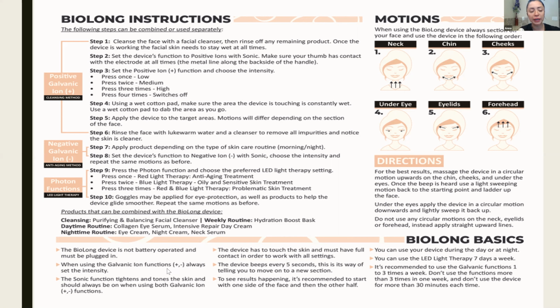Don't do longer. Even if you do a mode of plus first for the cleansing and then the minus for the infusion of the product, do 15 minutes plus, 15 minutes minus. Don't do 30 and 30 because Sonic is on and Sonic works on your muscles, and we don't want to overwork your muscle. Our purpose is not to burn your muscle. Our purpose is to build your muscle. And once we stimulate your muscle, it releases elastin. That's why your overall skin elasticity significantly improves.